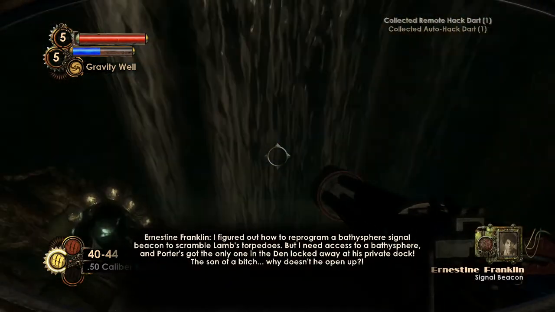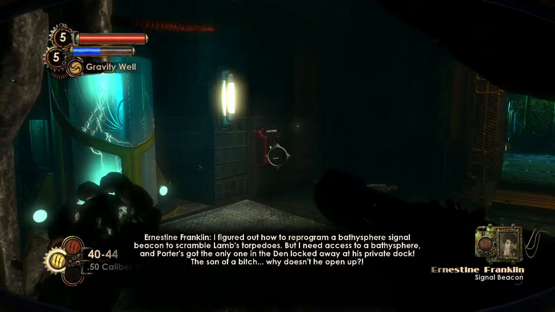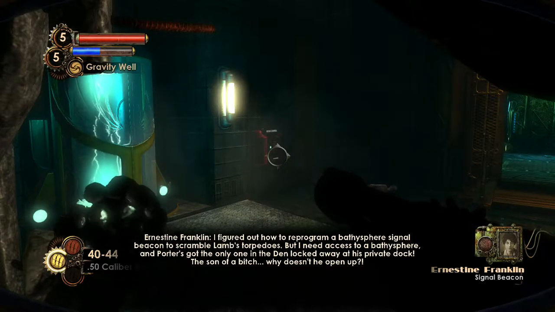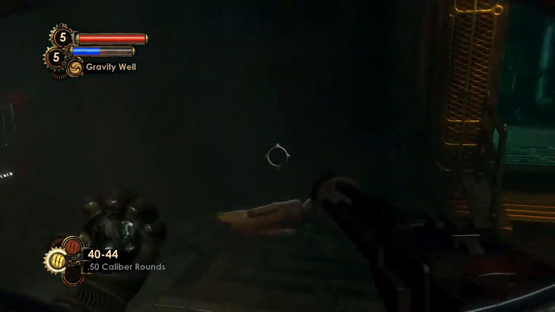I figured out how to reprogram a bathysphere signal beacon to scramble Lamb's torpedoes. But I need access to a bathysphere, and Porter's got the only one in the den locked away at his private dock. Son of a bitch, why doesn't he open up?